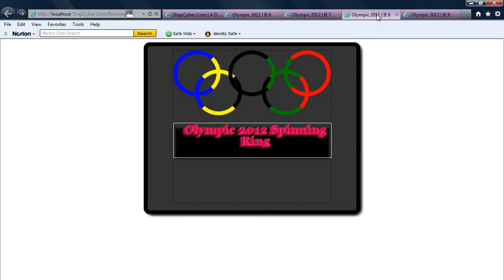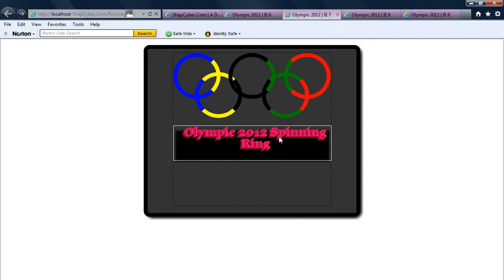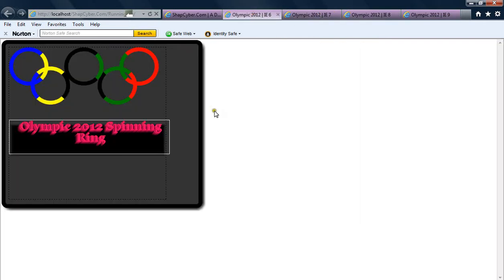Coming to 8, it's giving me some background that I don't know. I'll have to check that later. This is 7 and this is 6. So 6 is still putting the page to the left instead of center. Why that is happening is one of the problems that we are facing today.